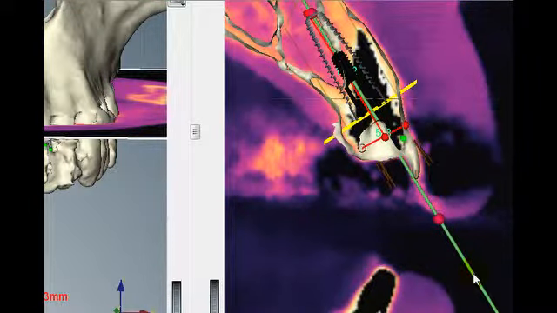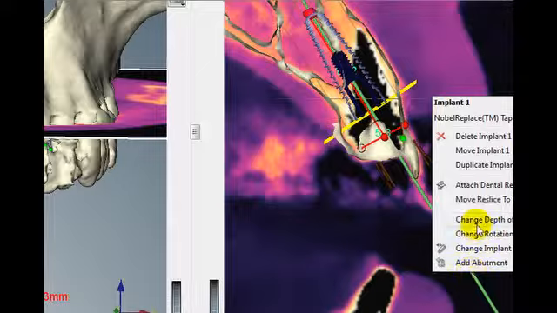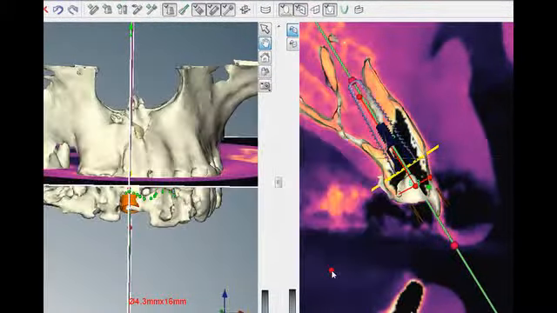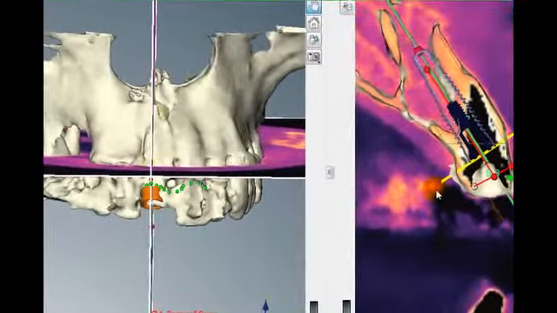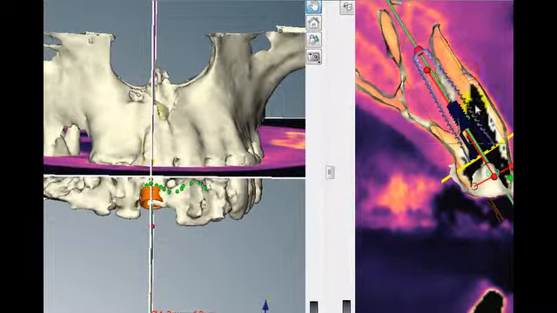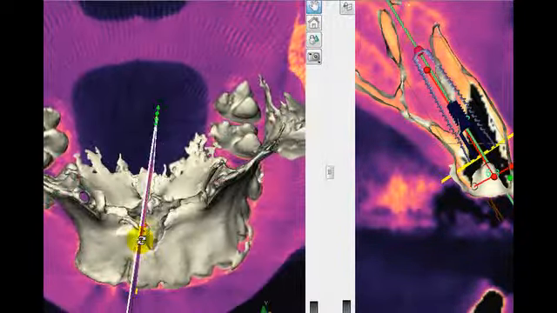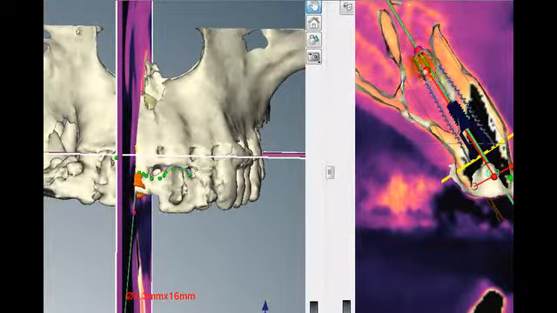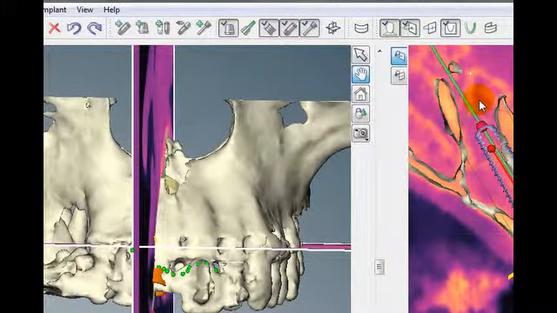Second option for this case would be to evaluate the possibility of placing a longer implant in there. Instead of a 4.3 by 13, we're going to place a 4.3 by 16. So what we can do is we can change the implant and look at the 16 millimeter implant and see where that would be within the safety zone. And notice again, we're still within the safety zone if we place a 16 millimeter implant in there. And this implant will probably have a much better anchorage, because we're going to get a little bit closer to the subnasal fossa in there and get some more anchorage from the subnasal fossa.